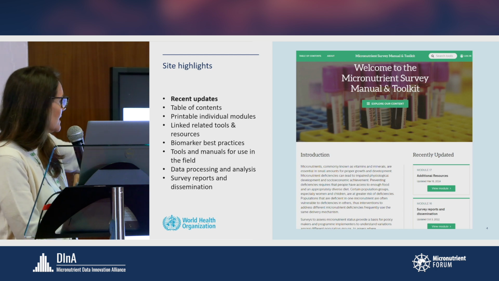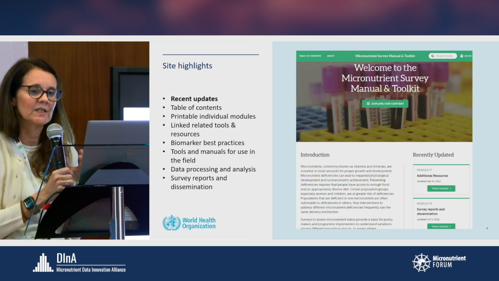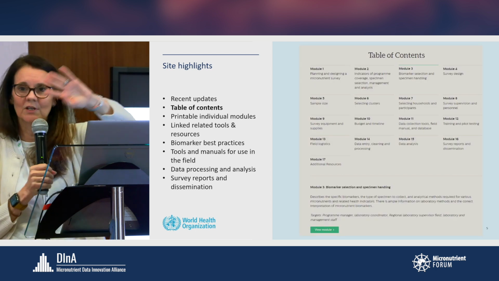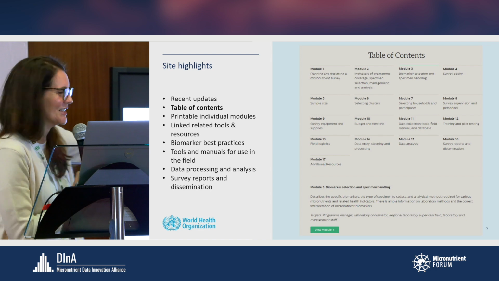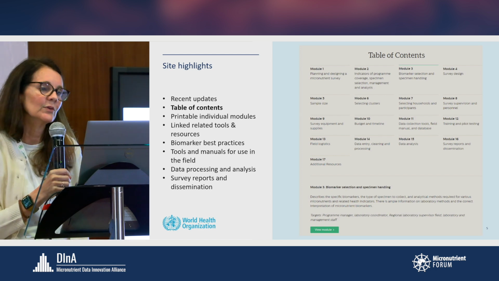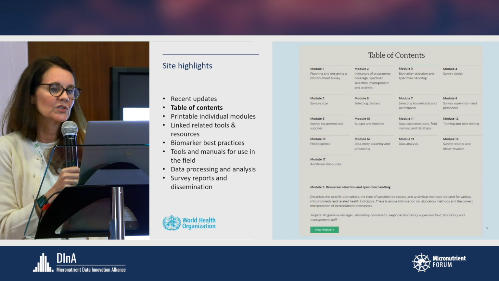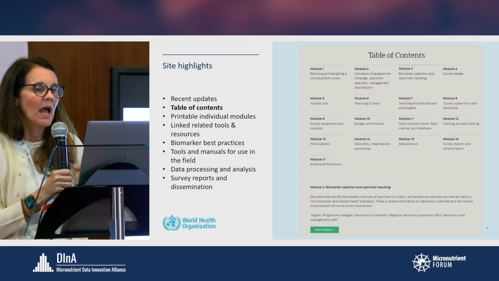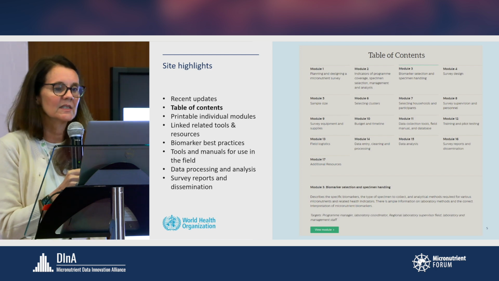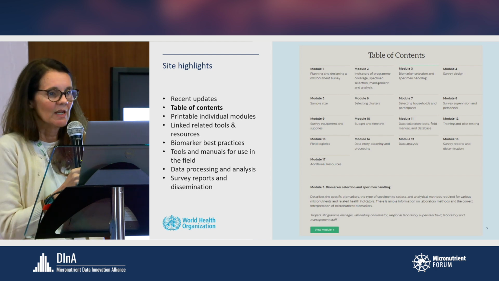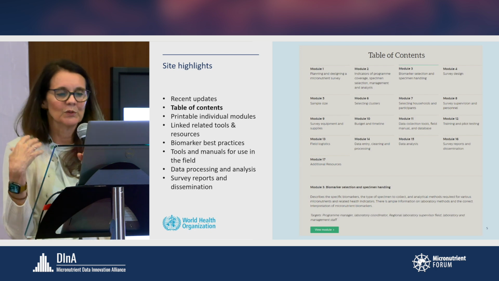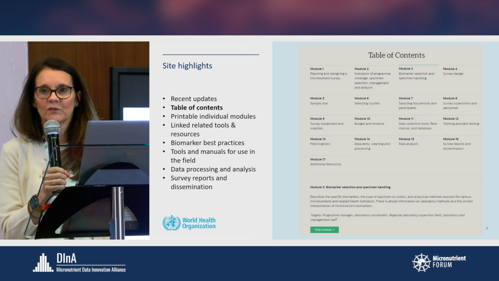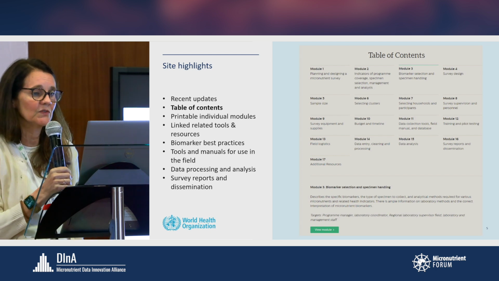If you see that green box in the middle, Explore Content, that's going to take you to the table of contents there. So that's where we see the 17 modules. You cannot see them here, but I show you there are 17 modules. They really run through how do you plan and design your survey? What are some of the indicators that you might want to select and how would you select them? How would you think about their analysis, think about the lab, think about sample size, thinking about if you're doing a cluster survey. And then it takes you all the way to the end of how do you prepare a survey report and how do you disseminate some of those findings.